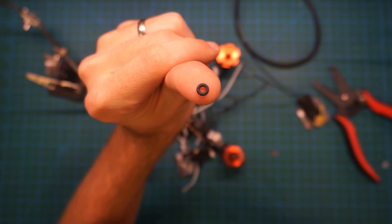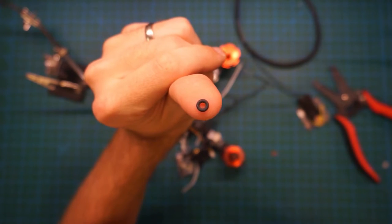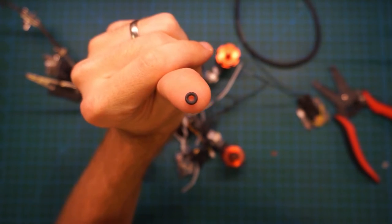I also have these little rubber grommets that I'm going to use to soft mount my flight controller. Let's give it some vibration isolation and help it perform a little bit better.